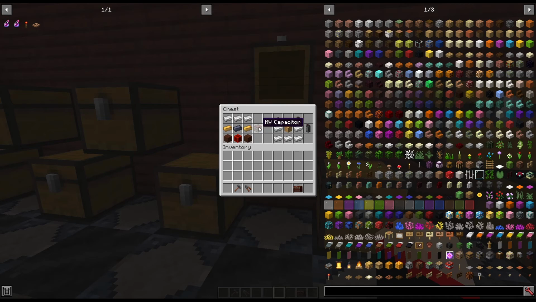But we're also going to want medium voltage capacitors. Obviously, this is going to hold more. Again, if you missed the first, the capacitors are like batteries. They store power from the sources that it's pulling the power from. So for that, we're going to need 3 iron ingots, 2 electrum ingots, a lead ingot, a block of redstone, and 2 treated wood planks for each one of these little capacitors that you want to make.